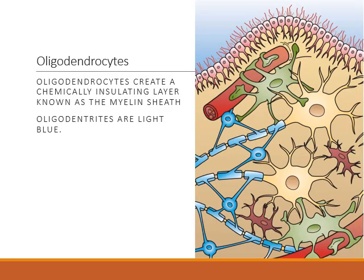You've got oligodendrocytes. These create an insulating layer that's also called a myelin sheath. The way the neurons work is they send a chemical signal, and you don't want that signal to leak out. So they contain the signal within the cell. You'll notice that they form these very long chains. So you can start a signal on one end. It follows along that long branch of the neuron that is encased by the oligodendrocytes.